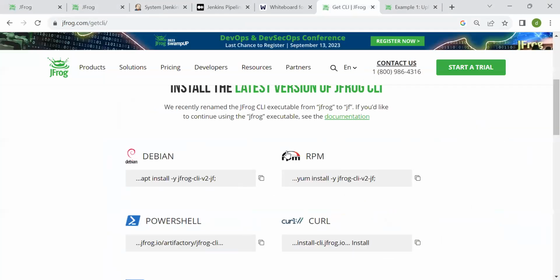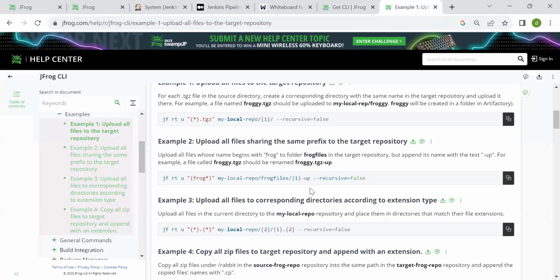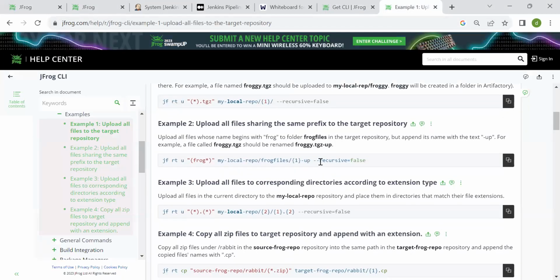And then recursive false. Recursive means, for example, if my file is a folder, please recursively upload it. If we want, we can do that, otherwise we can ignore it. Okay, it has failed. Let's review the log information.